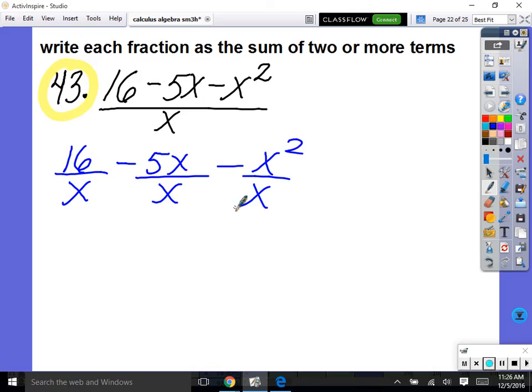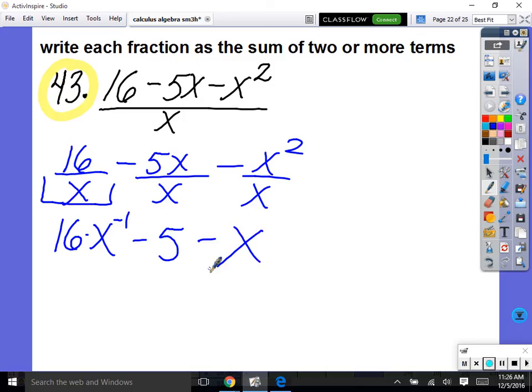And now why would this be easier? If you were in calculus, you could see why, but this doesn't simplify. Well, actually, let's write it as 16 times x to the negative 1. And then don't those x's divide out? Yeah. Minus 5, oh, that's beautiful. And then we have minus x. Oh man, that is so much prettier when it comes to calculus stuff than that. Okay, so you guys see how to do that? Answers may vary. You could have chosen to split it up differently.